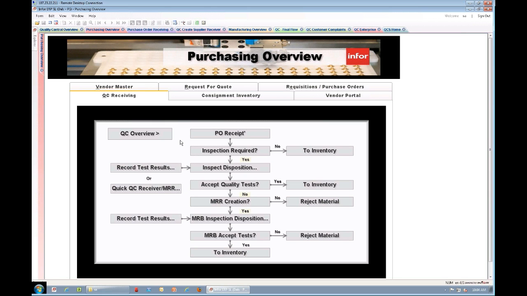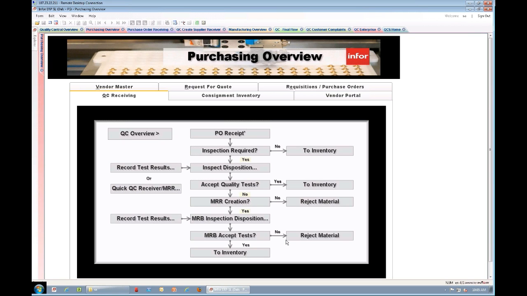If we take a look at the process flow for purchasing for the supplier module, we will be starting with a PO receipt, determining if inspection is required for a particular receipt, going through the inspection process, perhaps doing some testing, recording test results, and dispositioning the material either to inventory or to put on hold for further review.